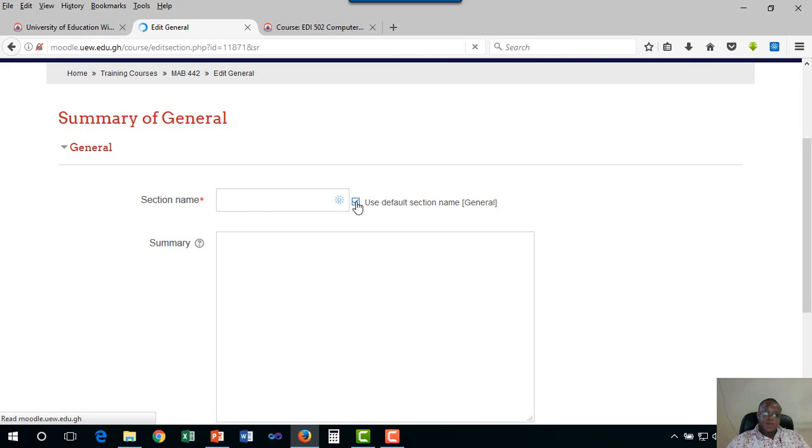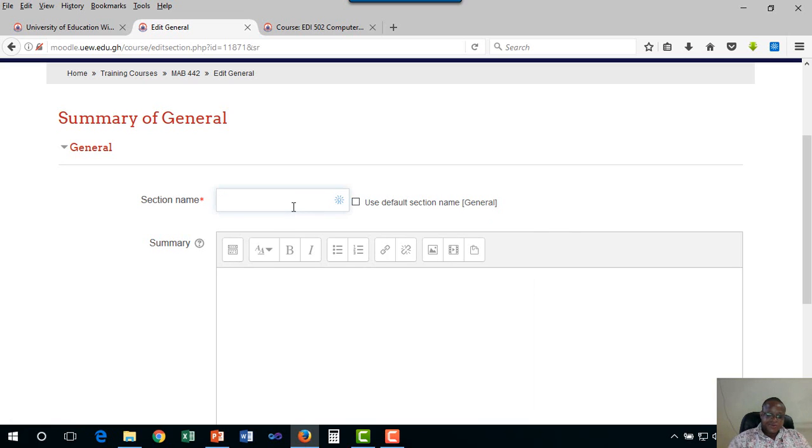I don't want to use the general name, so I deactivate this and type MAB 2 mass methods.